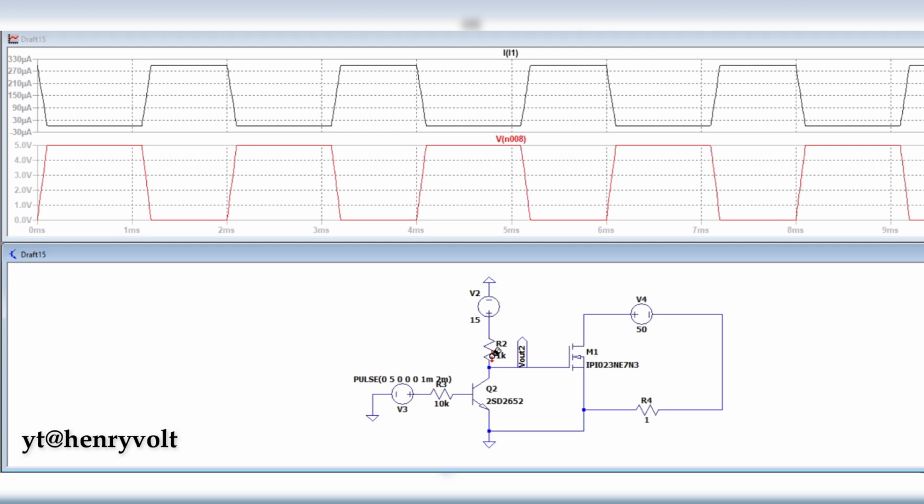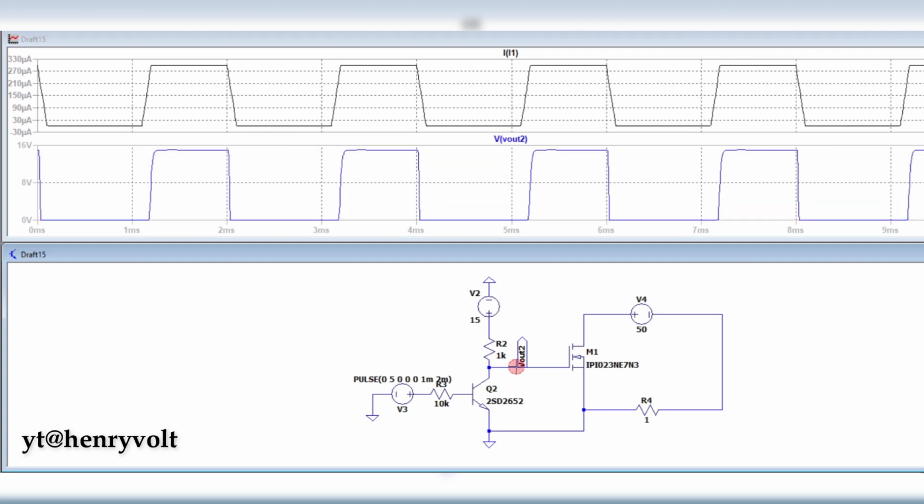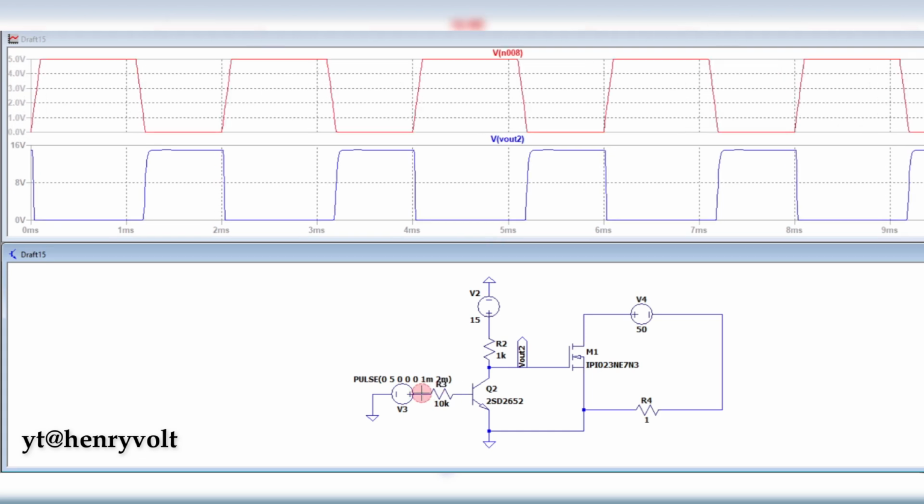I have set 1K in such a way that I get full voltage here. As you can see, input and output are complementary in nature, and when the input is 5 volt, we get an output of 0 volt.